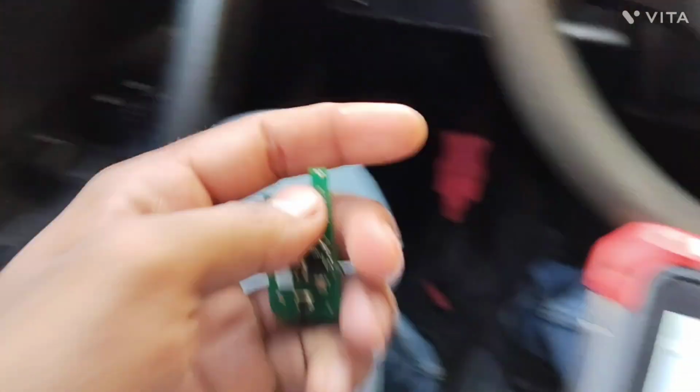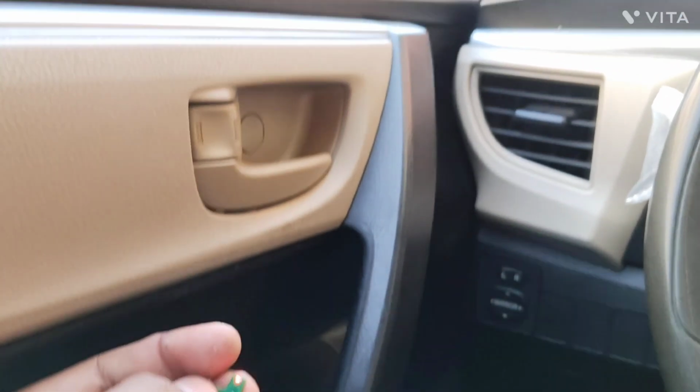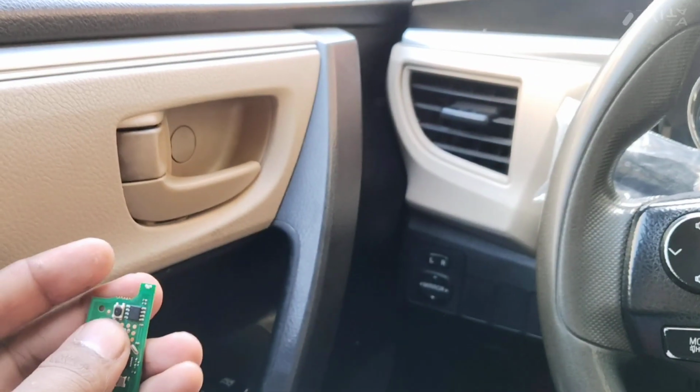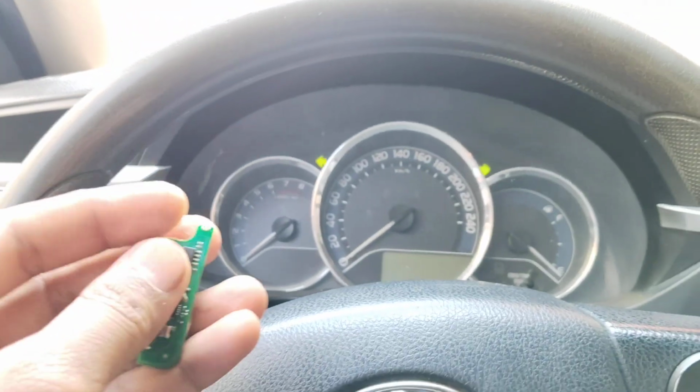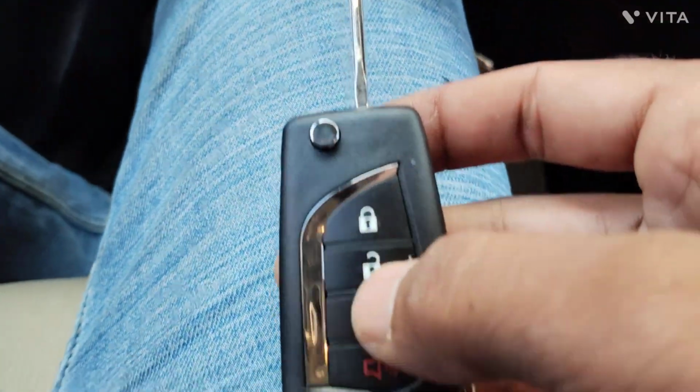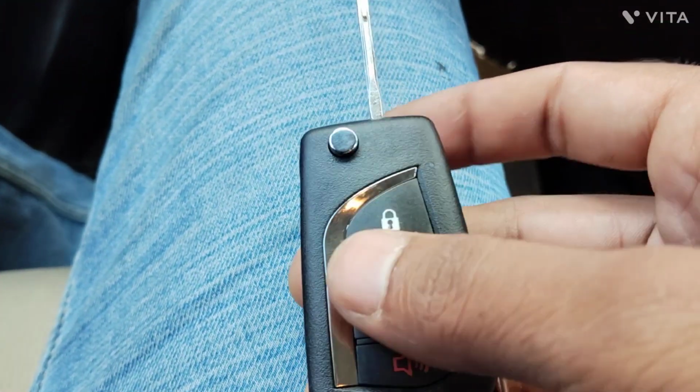And now it's time to check it. First we need to take out the remote. Lock, unlock, indicators, lock, unlock. Okay, so right here we are done. We programmed the remote and we cloned the chip, and right now it's time to start the car.